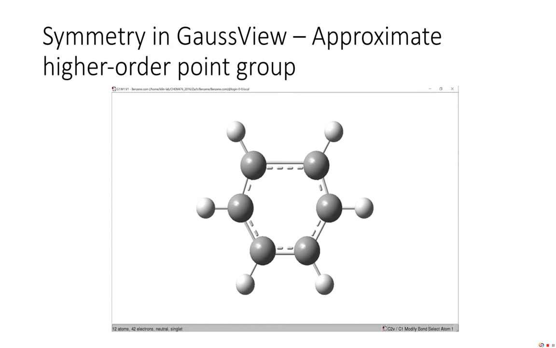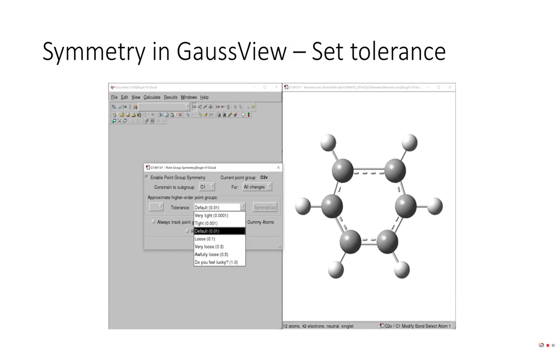And we'll get the approximate high order. So we'll select up. There's one more missing, I think. Should I go back or forward? Yeah, so we'll get the constraint symmetry, and then we'll get the approximately high order point group. Next slide. So we'll set the tolerance.